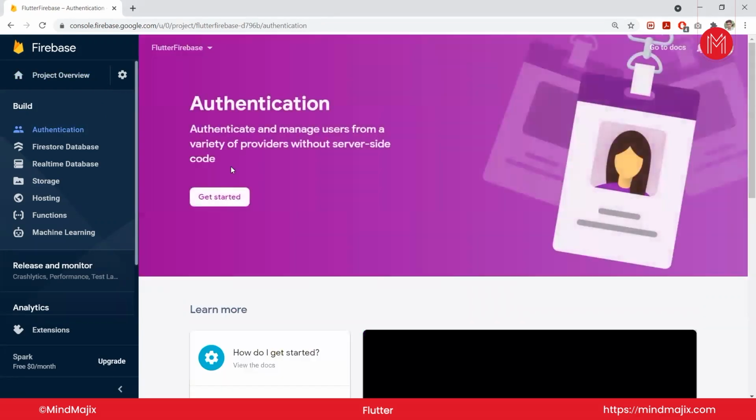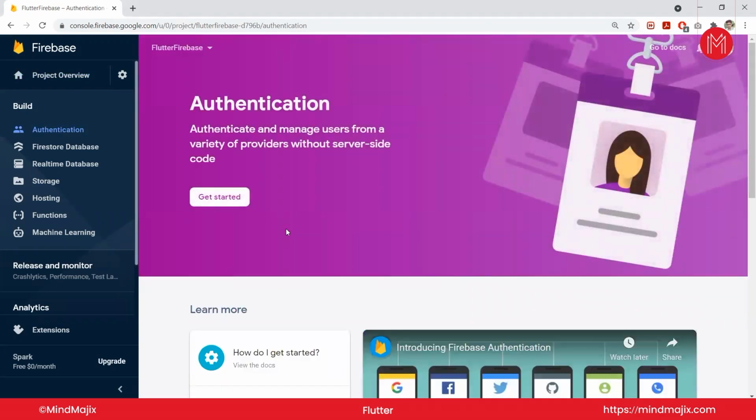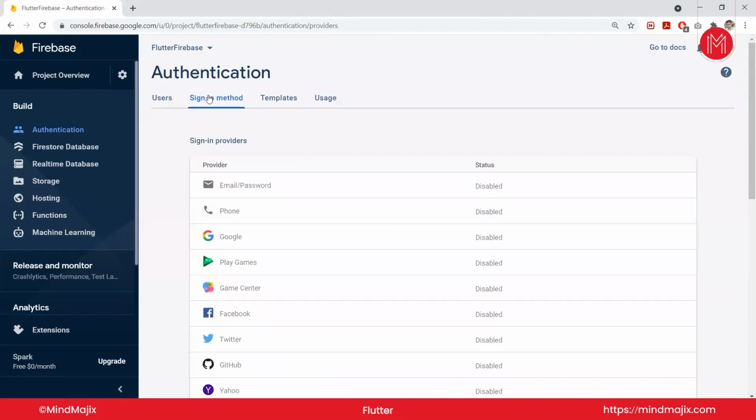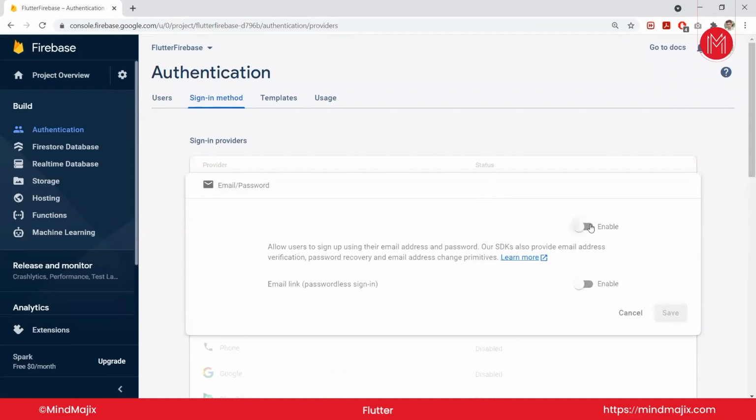Then under the sign in, that is here, we just have to first of all click on get started. And after that, under this sign in, we have to enable the email and password by just clicking on this enable and then save.